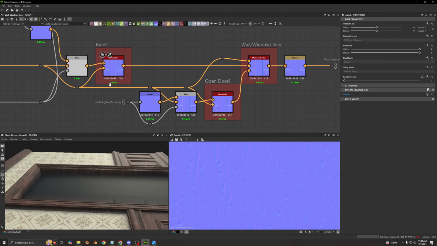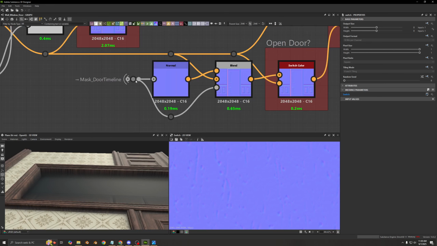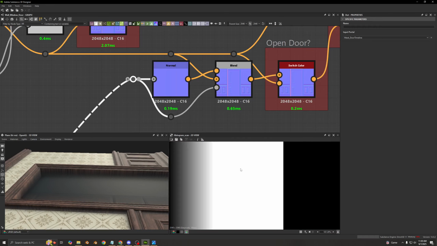Now, down here, what's happening is we're taking our door timeline mask, aka this guy, and we're turning it into a normal.